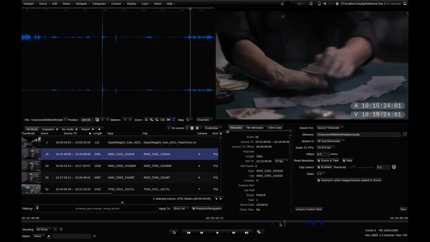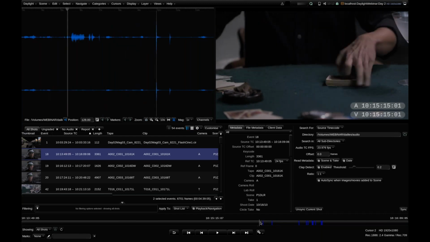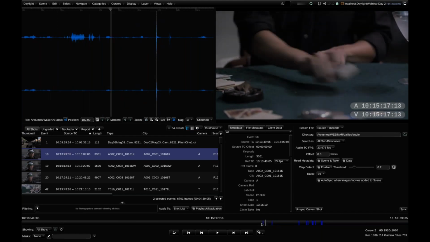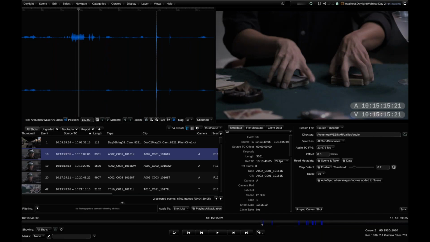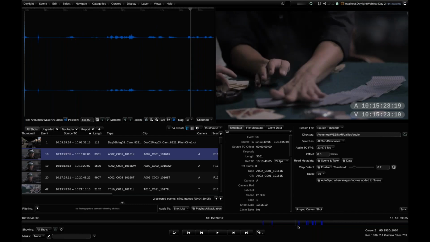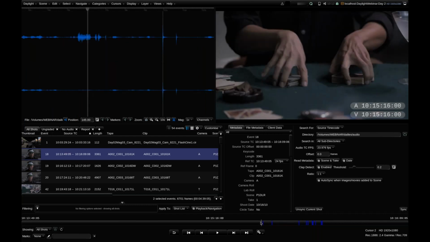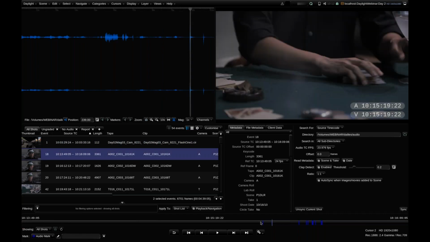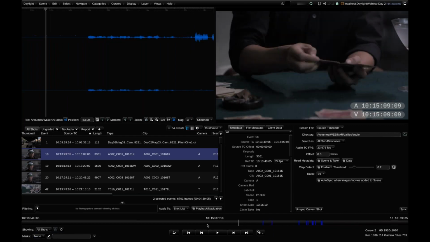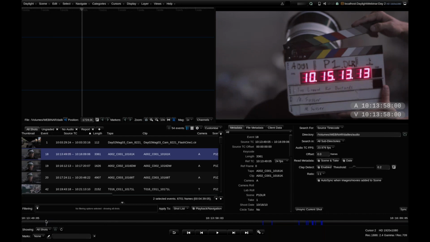Now this particular footage is of them playing a poker game, and there's a lot of chips being thrown around and cards being shuffled, which is somewhat similar to a slate clap. So it's especially challenging footage. There's probably a bunch of extra marks in here that aren't slate claps, but I can quickly do Shift X, Shift Z to jump to the previous or next mark to make sure it's on mark. And right here I can see where it has the slate clap is obviously not correct. In this case, there was a problem where they didn't sync the audio properly with the video, but we can check to see if maybe they at least correctly synchronized it with the slate, because my audio and video timecode are not matching the slate.